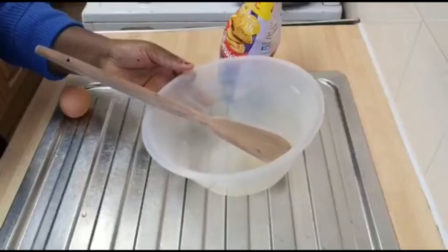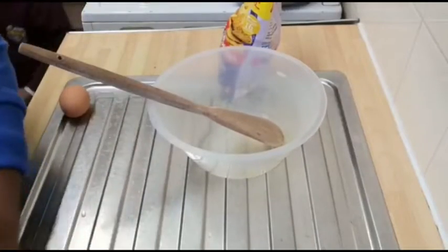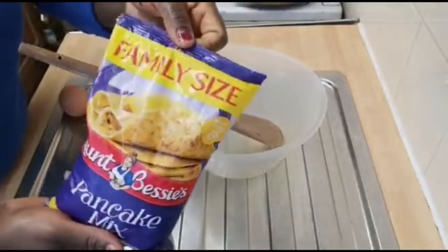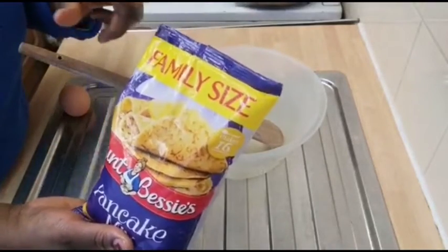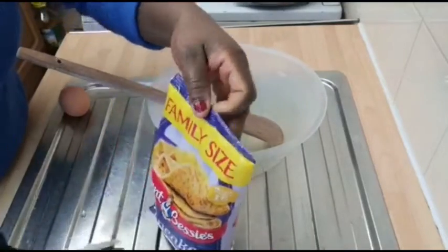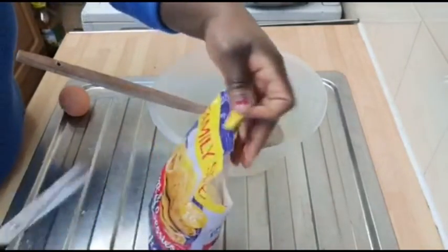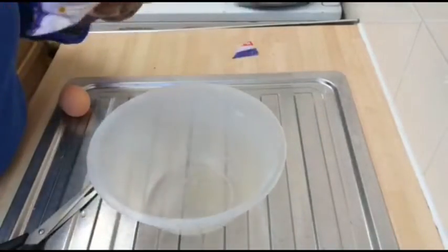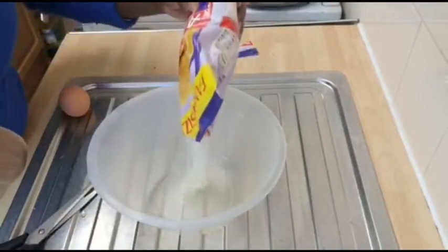So guys, I'm also making pancake. I showed you guys in yesterday's video, those of you that watched the video yesterday, I told you the story about this pancake. My daughter, she's been on my neck since yesterday to make pancake, but I said no. So today I want to make it up to her.